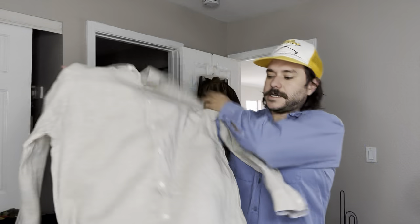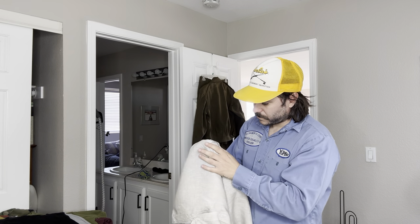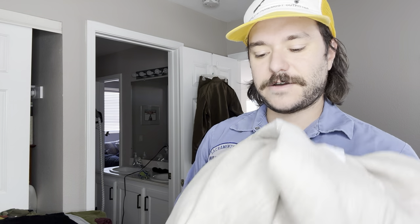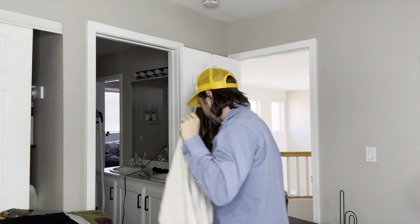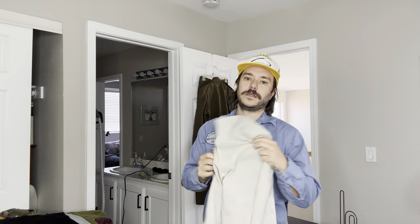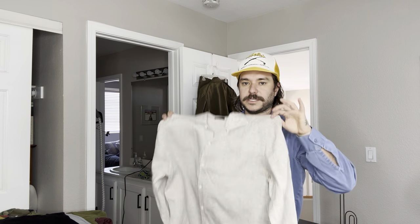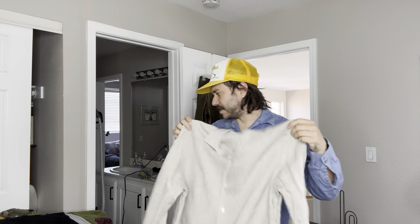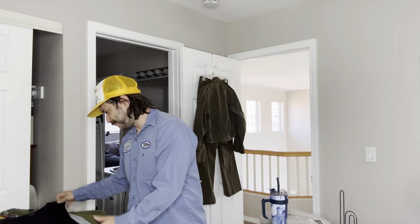An Ermenegildo Zegna shirt. This one I think is 100% linen, so it's probably gonna go for around $35. Yes, it's 100% linen — it's really stiff right now. How you can fix that with linen: if you wash them they get super stiff. Just turn it inside out and throw it in the dryer for like five minutes. It's not gonna ruin it. We have super hard water here in Southern Nevada and anything you wash, if you hang dry it, especially if it's linen, it's gonna be like rock hard. But when you do that it loosens up. It works.